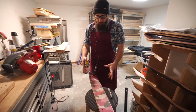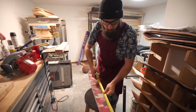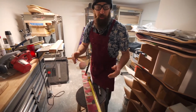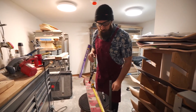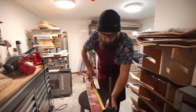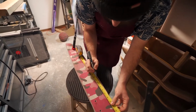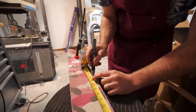Once we've got our 2 pieces clamped together, we're gonna template out where the slots for our boards are going to be. And it's important to make sure you give enough space in between each slot, especially if you're putting complete skateboards on. If you put them too close together, you're not gonna be able to fit your boards in. I usually do about 6-inch spacing between our boards, so I'm gonna mark every 6 inches to show me where I want to start putting the slots for these completes.